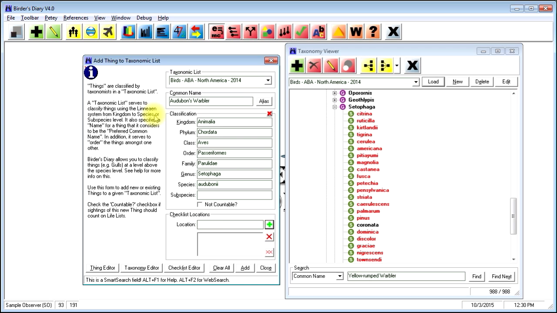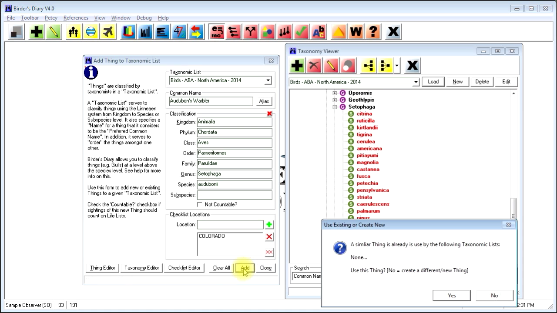We've got to at least add one location. So this is going to be the western race of the yellow-rumped warbler, while the coronata is going to be the eastern race. So I'll enter Colorado, add it, and now let's add this new species to the taxonomic list.